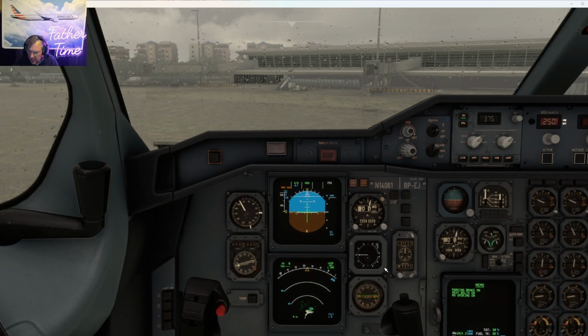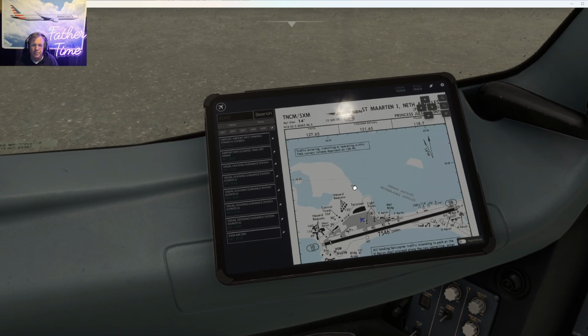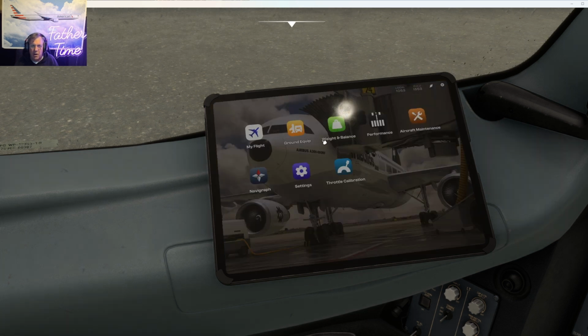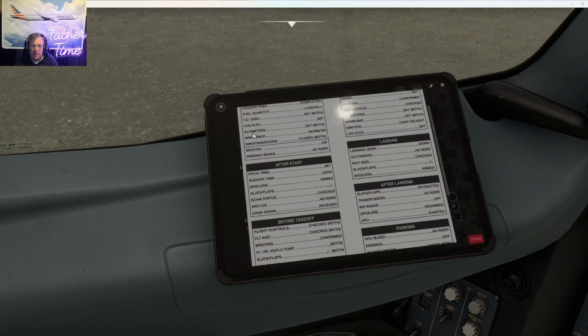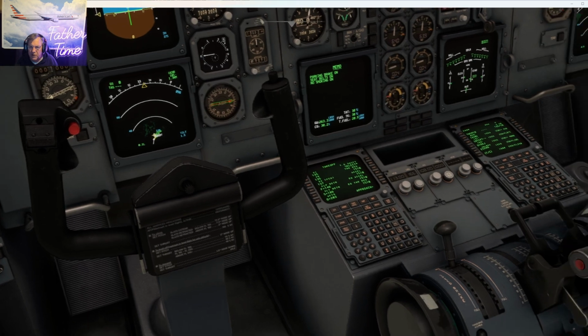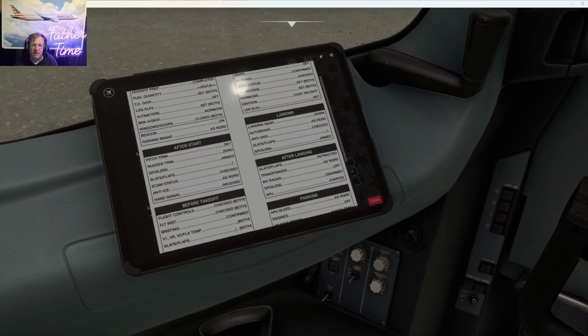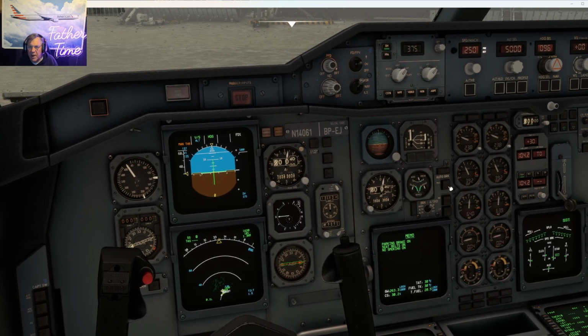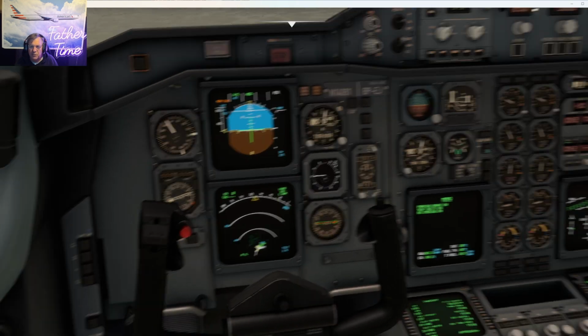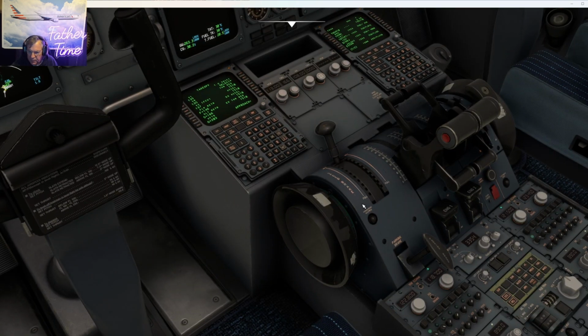And let's just go to the electronic flight bag real quick. And we're going to go to checklist. Make sure that our little helper got everything right. After start, spoilers armed. Let's make sure of that. I didn't really see that. Yep, they're armed. Nicely done. Takeoff brakes are max. Spoilers, are they armed? Let's see. Yeah, they're armed.